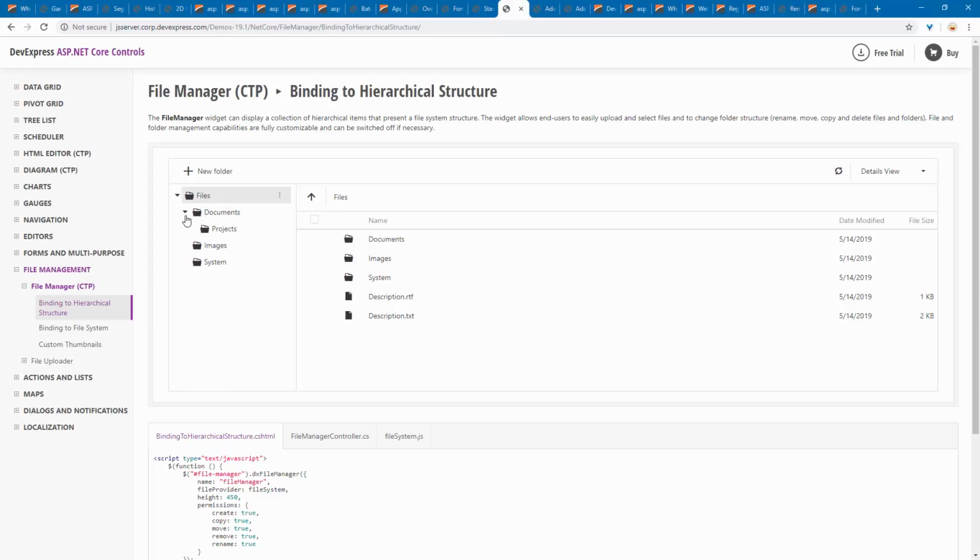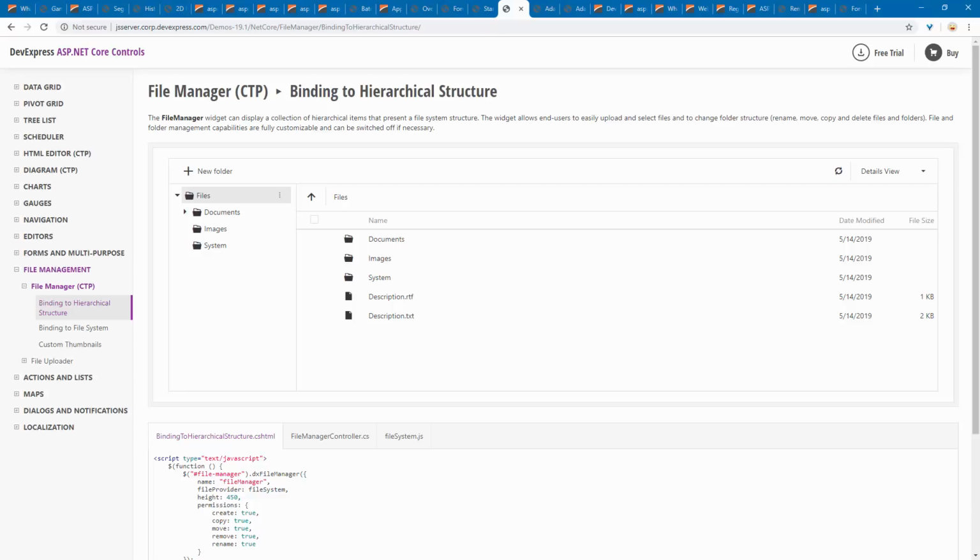I finished building my own file manager months after DevExpress released a file manager control, which was a bit of a waste of time for me, but I love the file manager control, and whatever project I do, there is some sort of file manager control involved. So yes, this is a really nice addition.